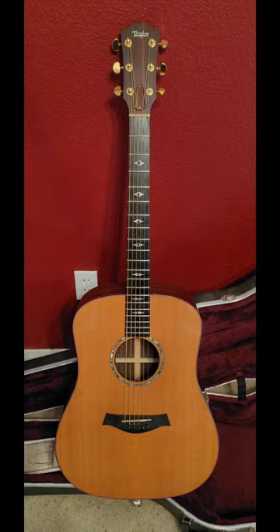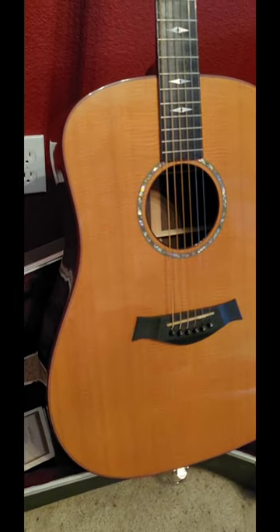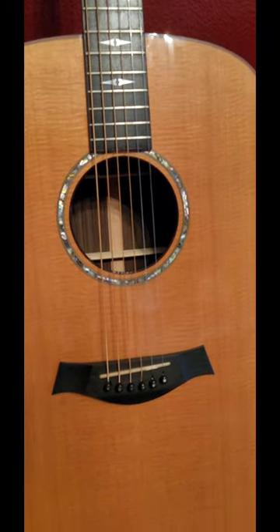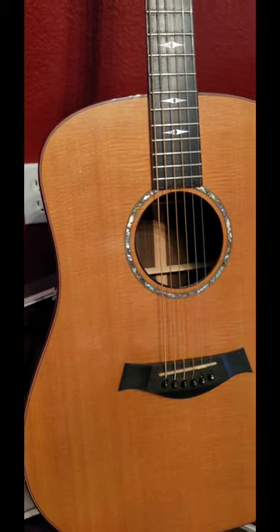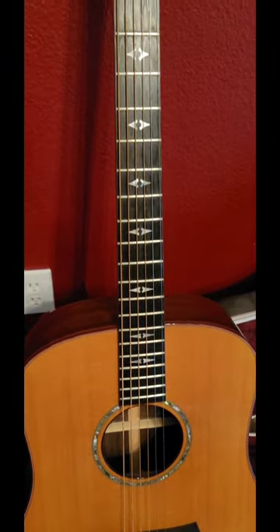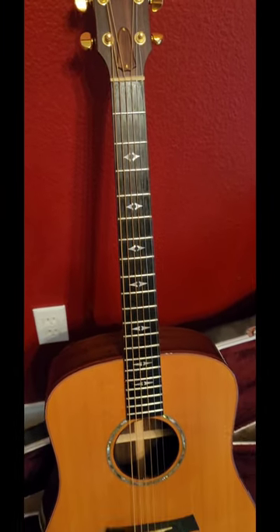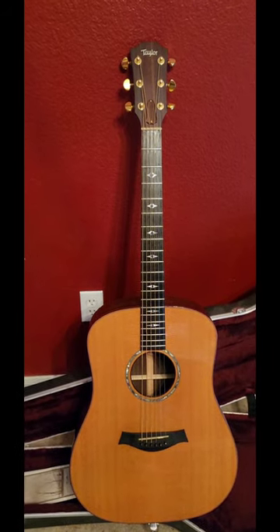I have zero regrets about this guitar. If you ever find an 810 WMB for sale, buy it — they were very limited in their production and they are absolutely worth every penny. You can see the way the sound hole rosette, with the abalone setup, was done. I got mine for less than two thousand dollars out the door, but that was 1998 — I'm not sure you can find one for that price anymore even in the used market.